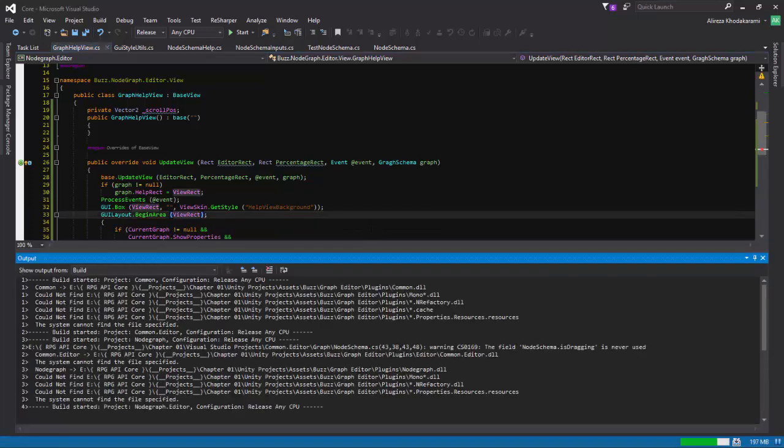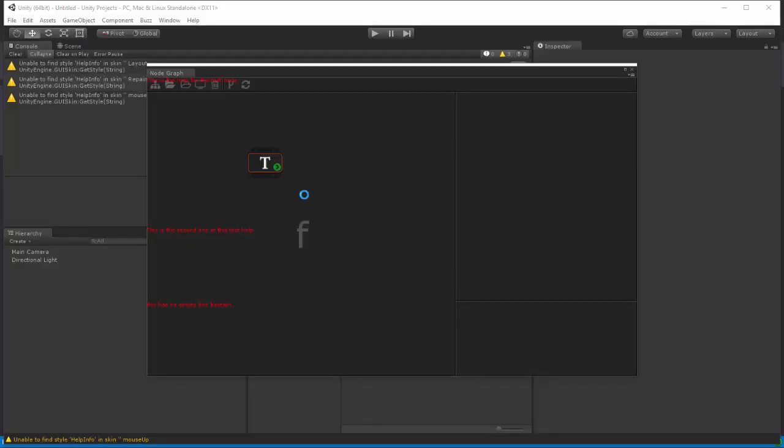Build. There we go. As you see, it's updating itself. Now that is 2 \n, and this is 1 \n.